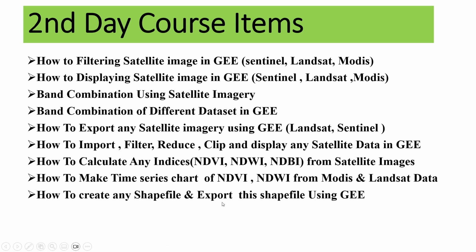And then we learn how to create a shape file of any region of the earth or any region of the world. How you can easily make any study area shape file and export this shape file using the Google Earth Engine platform. This shape file is geo-referenced. That means you can easily use it in your ArcMap, ArcGIS, or QGIS application. Any geospatial analysis platform, you can use this shape file for any analysis purpose. How you can make a shape file of any small or big region of the world and export it using the Google Earth Engine platform.